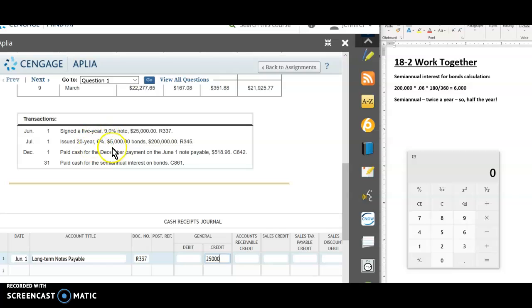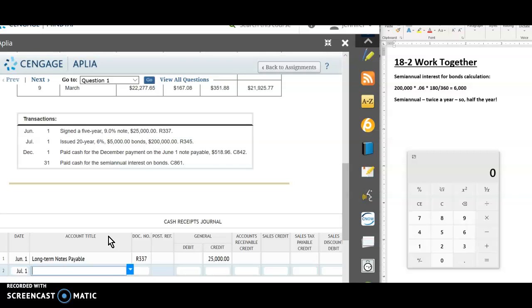6% interest rate. If we were to buy into the stock market and just buy a stock in a company, we're not guaranteed anything. We might get our money back, we may not. You could get $0 if the company goes bankrupt. In this situation with bonds, you're guaranteed that 6%. Now, obviously, if a company goes bankrupt, there are different issues there. But here, you're guaranteed 6%. Okay. All right, so again, this is going to be in our cash receipt journal, and it is on July 1st.